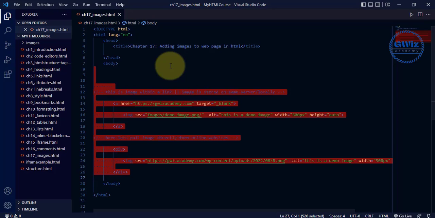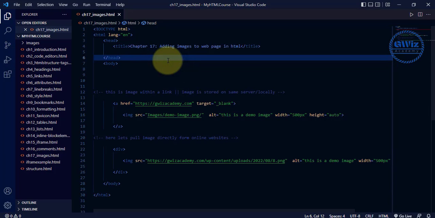So we need to pass on some additional details so that the machines can read our website or web pages and understand what exactly this is, when to show, how to show, and what details it can show. So there is an option in HTML where we can add those details, and that is what is called a meta tag, right? By using meta tags, we add additional information that is helpful for browsers to understand more about our web page. So let's go ahead and see it in practical implementation.